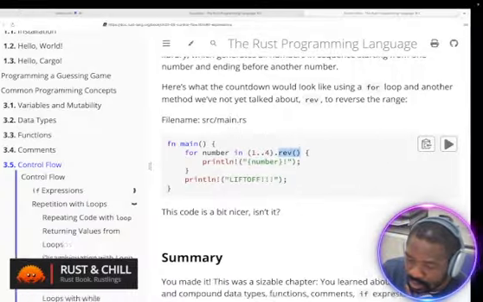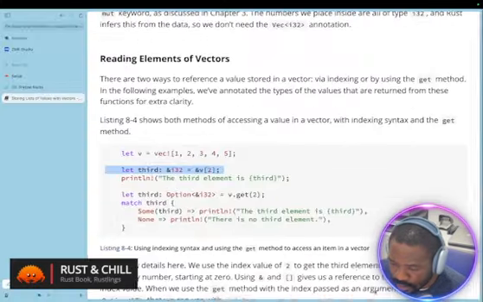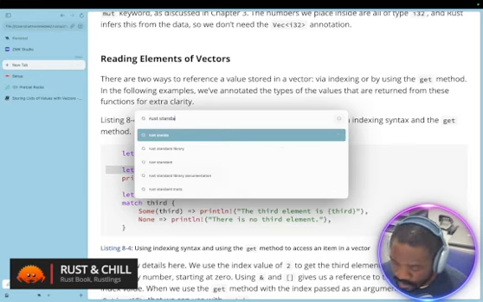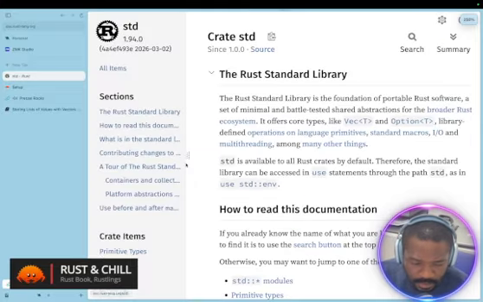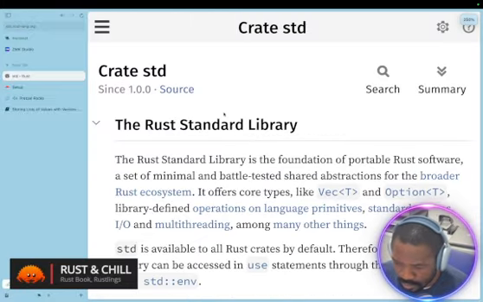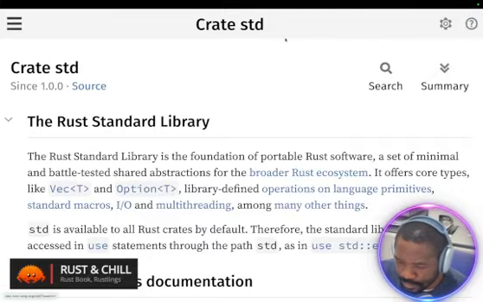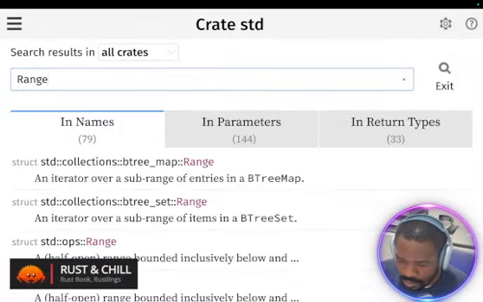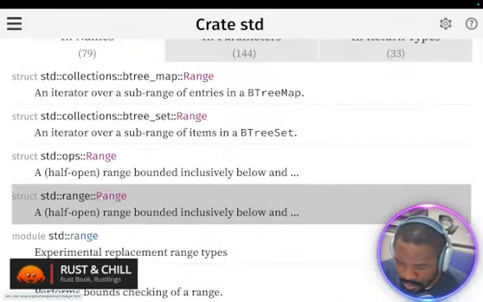I guess it is. By the way, I think we can also check in the Rust standard library. I think we can check for range. I think this is it.